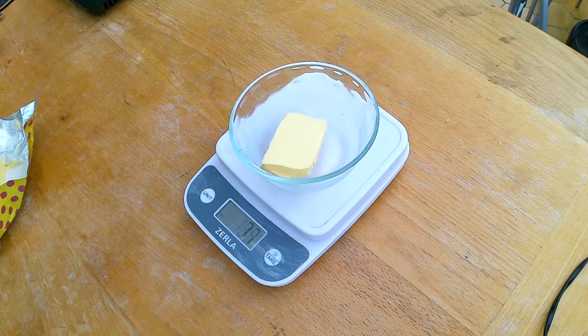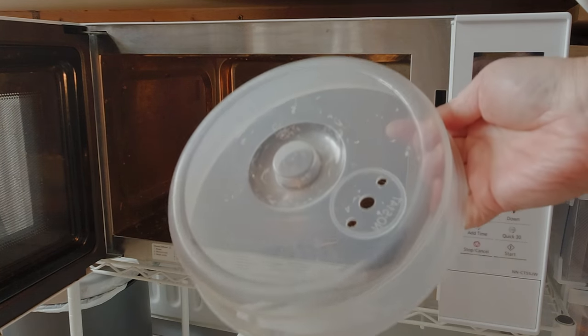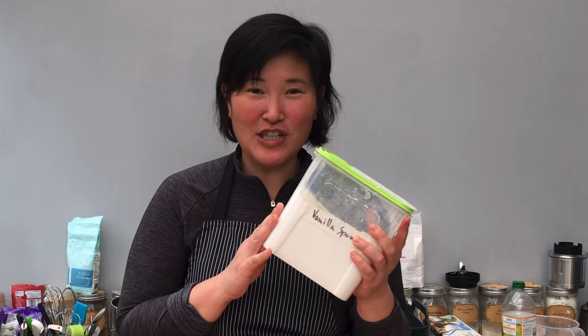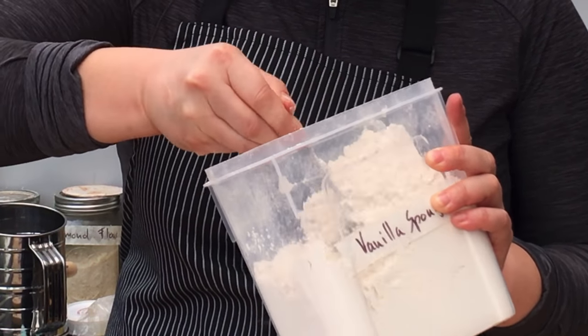While that's going, I need to prepare the butter and oil which keep the cake moist. I'm making this dairy-free, so I'll use a vegan substitute — 45 grams of it — and quick-melt it in the microwave, which takes about 30 to 40 seconds. I cover it to avoid splattering. Then I add 45 grams of oil. I also measure 150 grams of my pre-mixed gluten-free vanilla sponge cake flour combination — the ingredients are listed below. Before measuring I give the flours a quick stir, since different flours have different densities and can sink to the bottom.